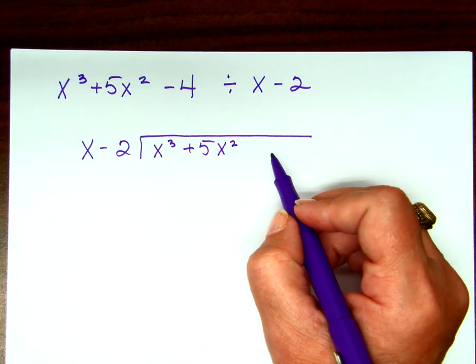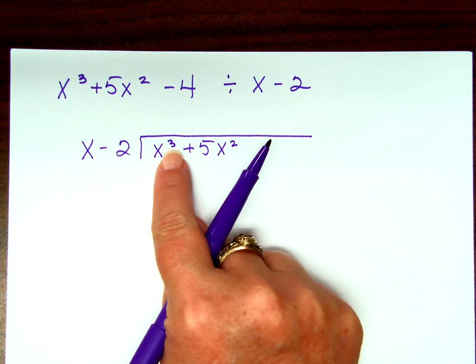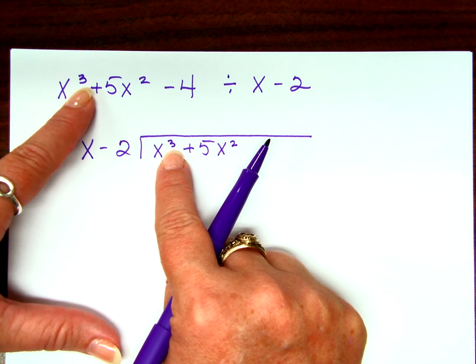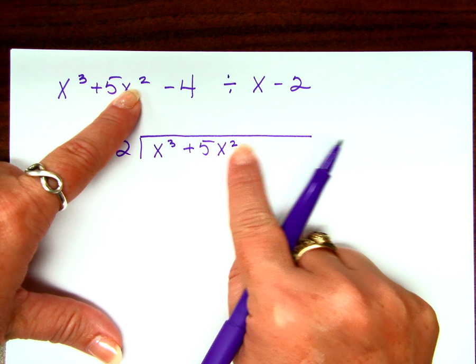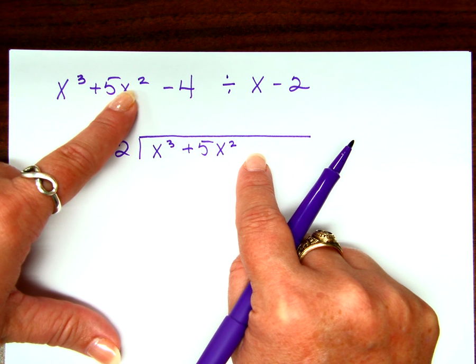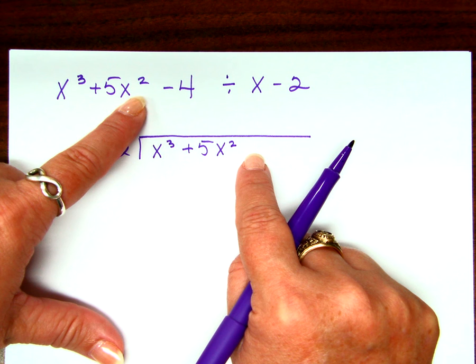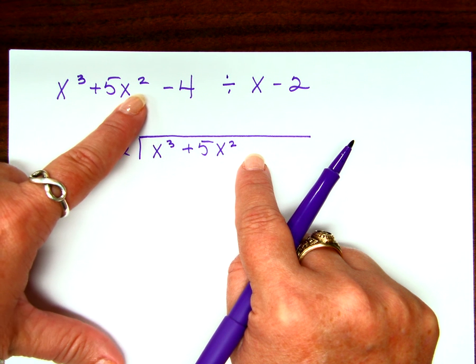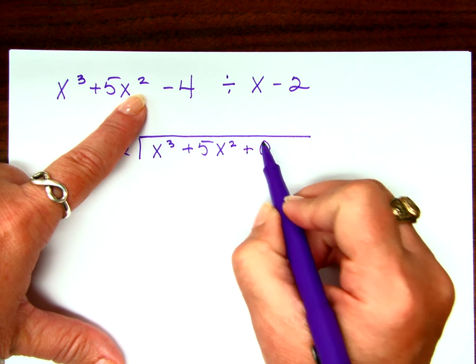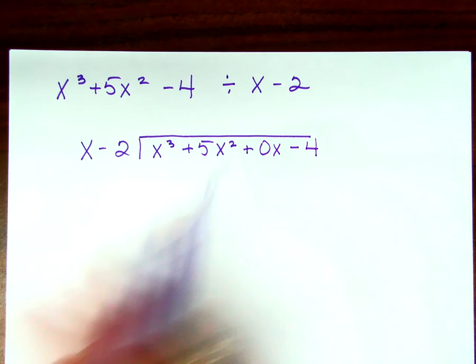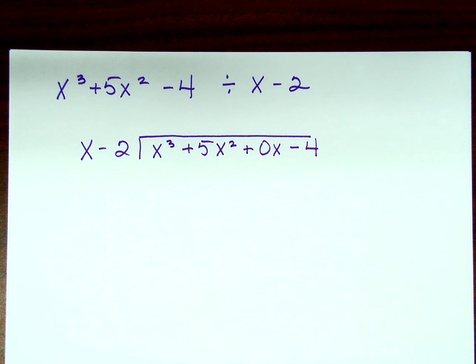Do you see a missing term? It starts with 3, right? My highest exponent is 3, my degree. Then it goes 2. Then what should come next? An x, right? Do we have an x term in our problem? But I need one. What's the only thing I'm allowed to add to a problem that doesn't change its value? 0. So I need to add a 0x. It's just a placeholder, but if you'll give me a couple seconds, I think you'll see why it's important. Is that fair? Okay.